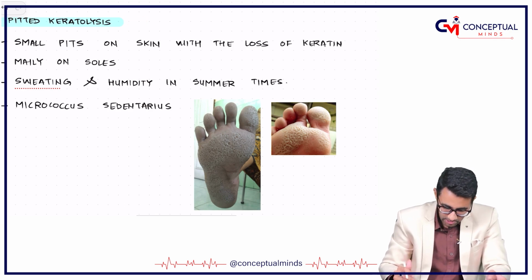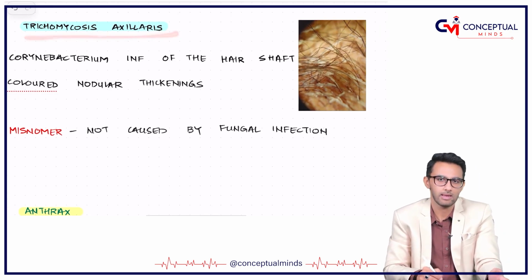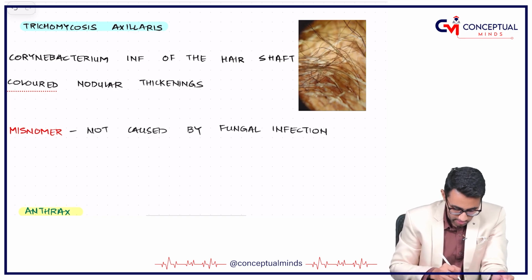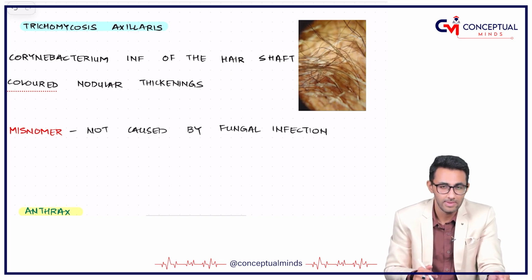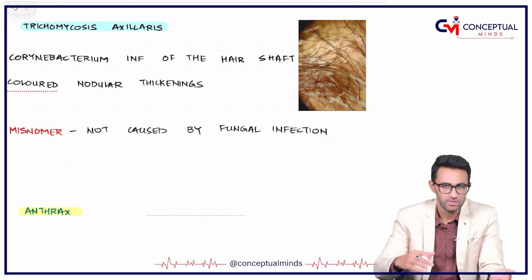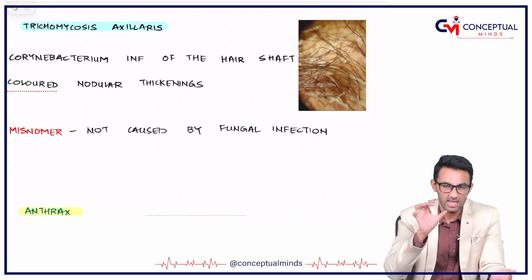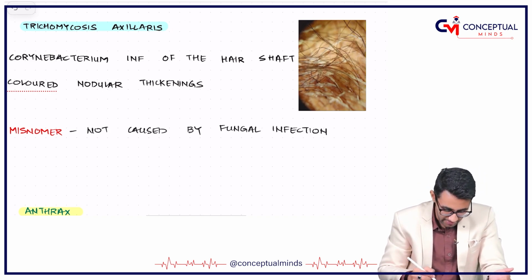So this gets on to the next topic, Trichomycosis axillaris. It is a Corynebacterium infection of the shaft of the hair. We will be learning about the hair part extensively when we do the fungal infections, where the dermatophytes cause a lot of mayhem in the skin, hair and nail. We'll be learning extensively over there and in the appendages chapter as well. But for now, let us just focus on Trichomycosis axillaris.